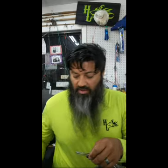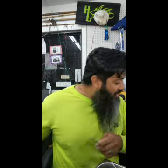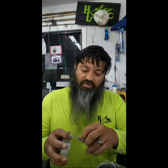I'm going to finish these off. I'm going to go get my tripod, and we'll move out back so I can get these weighed up and marked. Because we're going to need some of these weights for the weight order as well, so that works out perfectly.